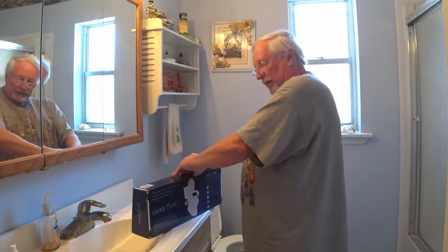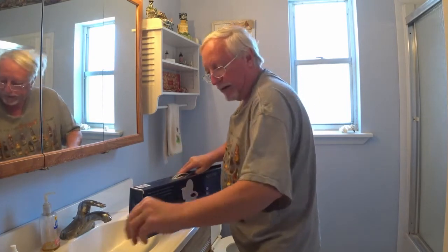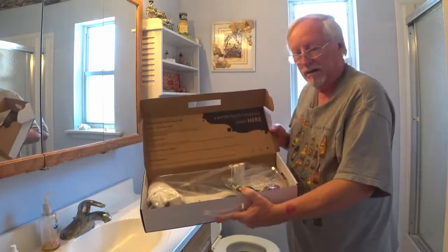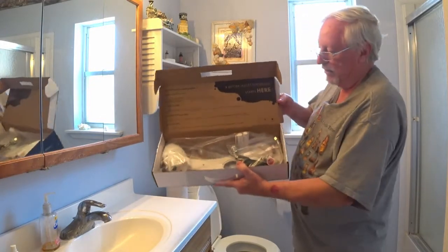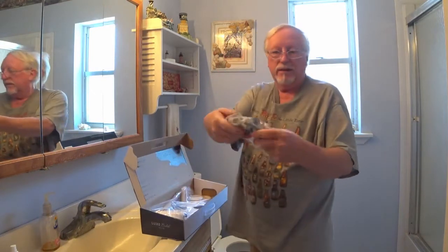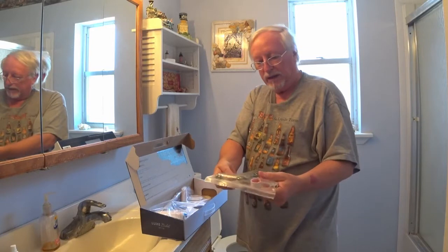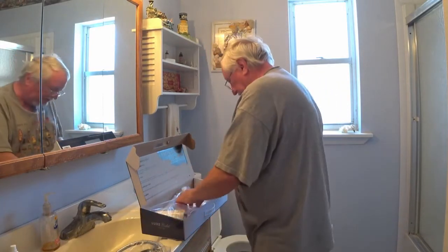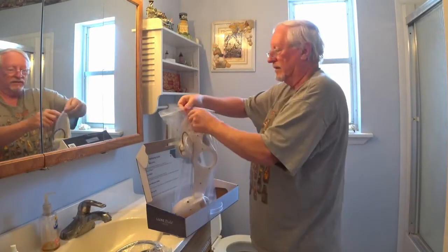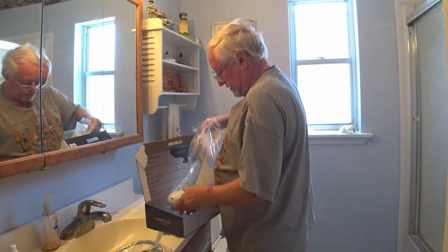Let's just pull it open. It's got a little tape — let's see if we can get around that real quickly here. They taped things up really good. So guys, here's what the kit looks like right out of the box. Let's pull some of the pieces out here. It's wrapped in nice plastic. It's got your hose to hook it up. It's even got its own little wrenches, and inside here is some of the tape that you use.